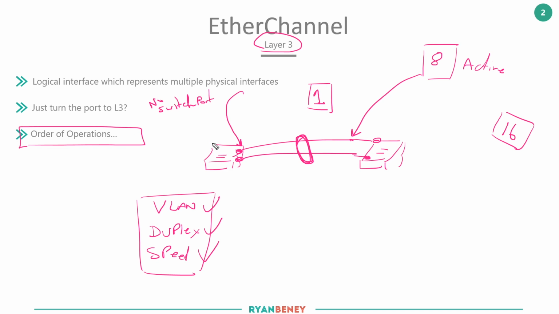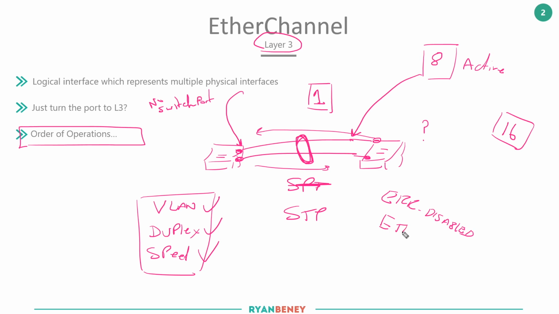And if you want to change how the physical underlying Ether channel is operating once it's configured, then you need to take down the ports, reconfigure it, and bring it back up. If you try to configure it without doing that order of operations, you will run into all sorts of problems. You would run into problems with spanning tree, because the spanning tree protocol will start sending out traffic one way and getting a response back, and will start to realize that there's some sort of loop going on. Ports will start bouncing. You will see ports go into error disabled state. The Ether channel guard, which kind of helps prevent against this, will start kicking up a fuss. So you'll run into lots of different problems.